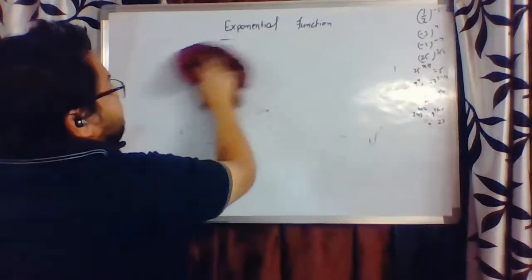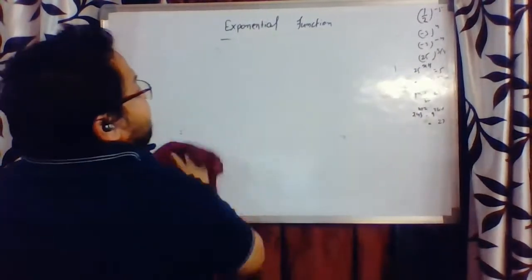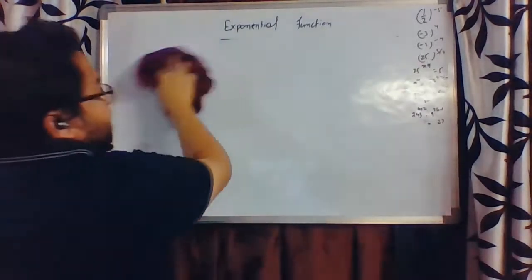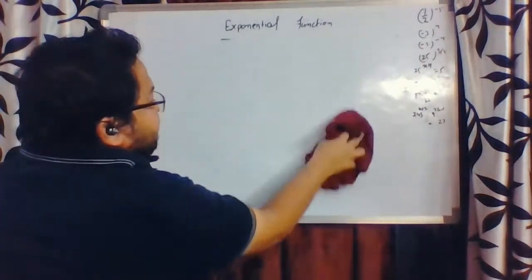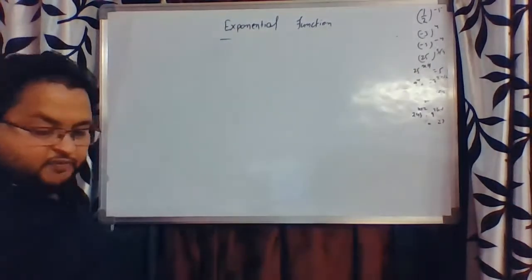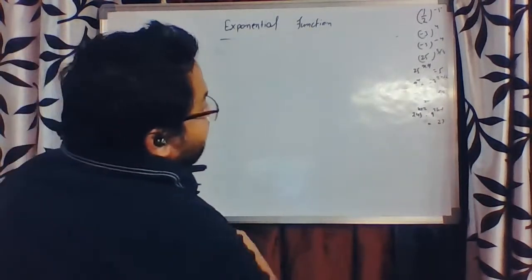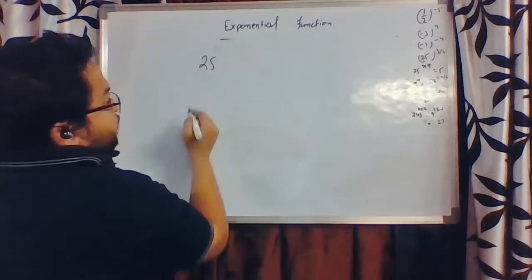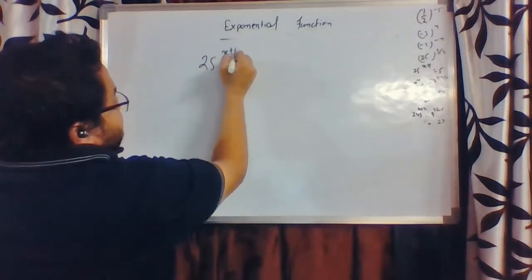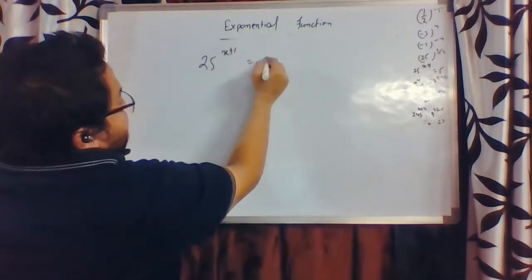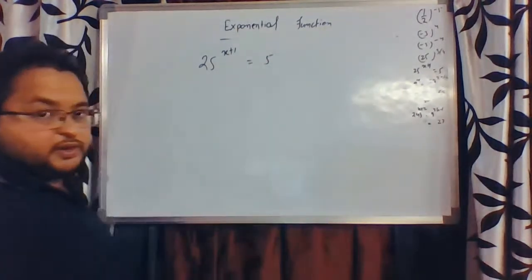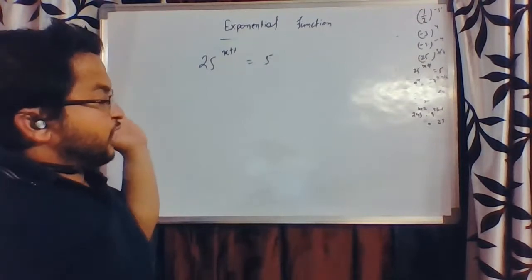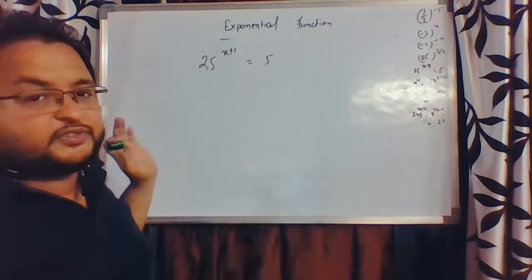Okay, so our next practice problem is something related to our exponential equations. So far, in the first four problems, we just tried to find the value, and now we want to solve for the value of x. So my problem is 25 to the power x plus 1 equals 5. Okay, now here let us understand the aim with which we should operate on any of these kinds of problems.